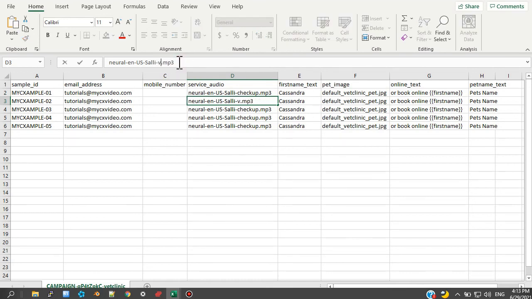These audio file names must be entered exactly as they appear in the Audio Studio. If you have uploaded audio, then enter your own file names.